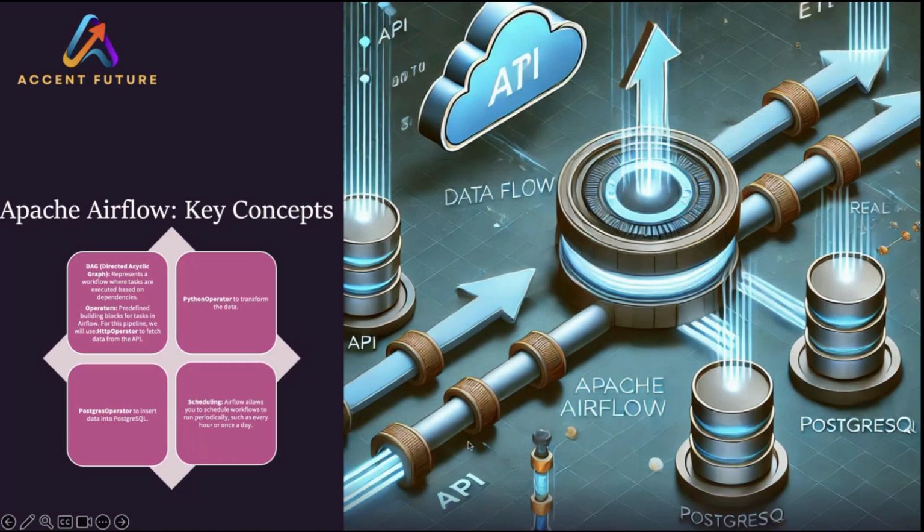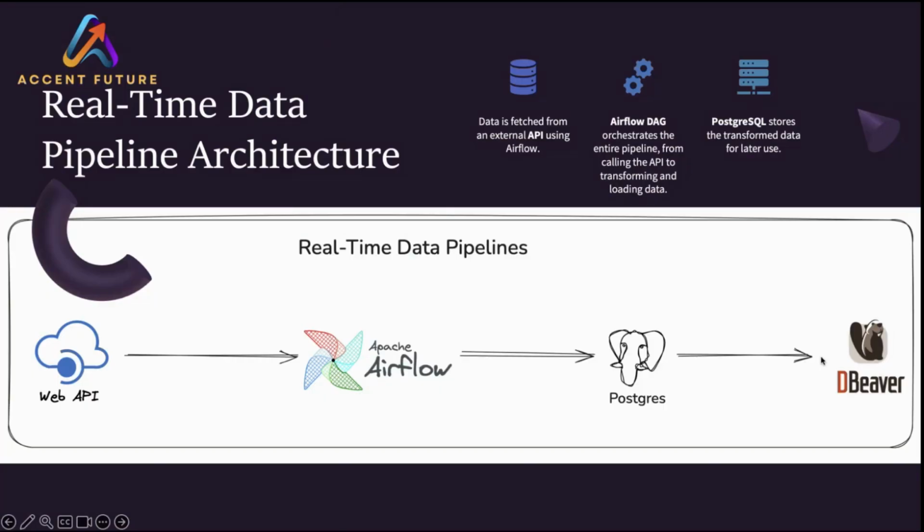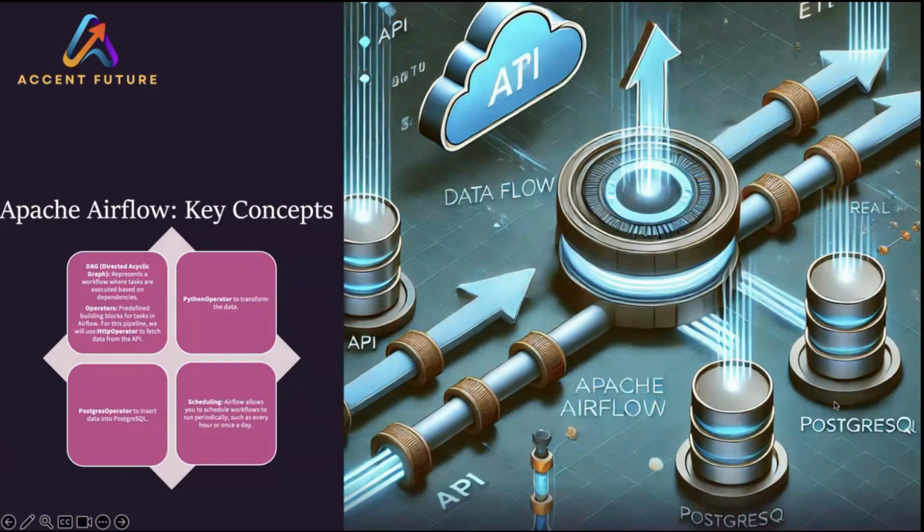In between, we are using operators to support this pipeline. Suppose I want to apply some Python functionality. Yes, you can use a Python operator, or we have scheduling operators to schedule the jobs. For example, I'm integrating the Postgres database here, right? You see this Postgres database here, I'm integrating, right? So for this connectivity of the pipeline, we require the operator. We're going to use the Postgres operator. The same way, if you're using SQL Server, Oracle, or anything, depending upon your destination, you can use that operator in the process. So these are the key concepts.